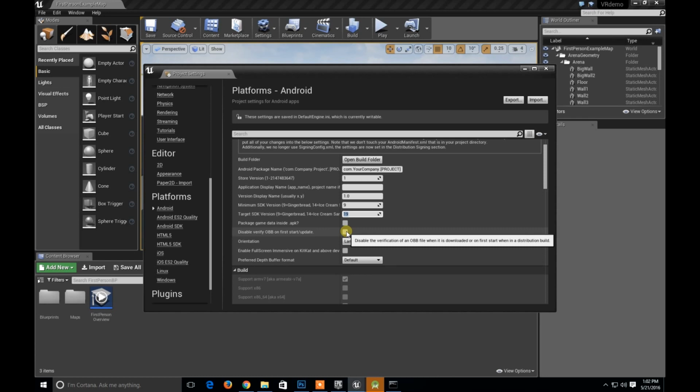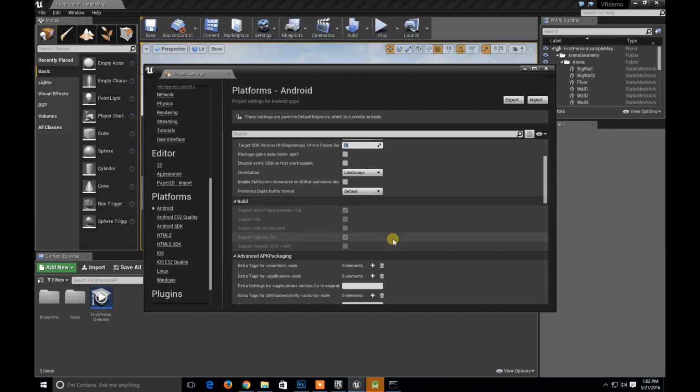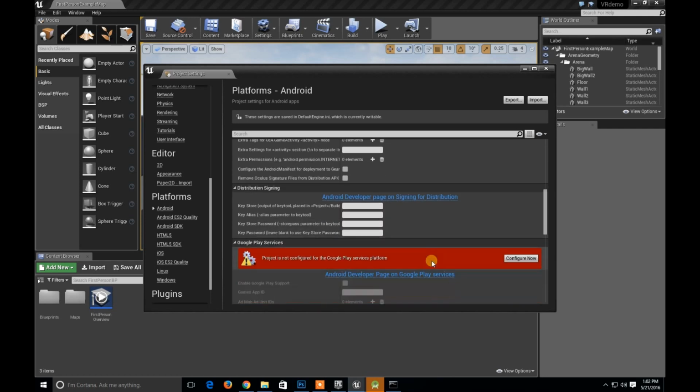You can do this if you want. It'll just delete the signing file after it's used once. I'll just leave that alone, but I would go ahead and do that for future reference. Now here's the thing, it's a little complicated. Android needs a key for distribution. You can give it whatever title you want. So for key store, I'm just going to say key store, alias, I'm going to say alias. And for password, I'm just going to do 123456.